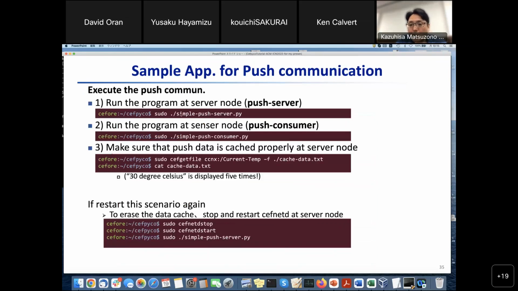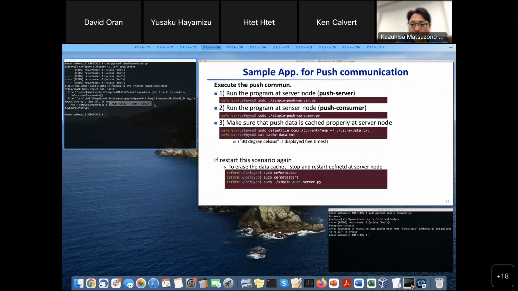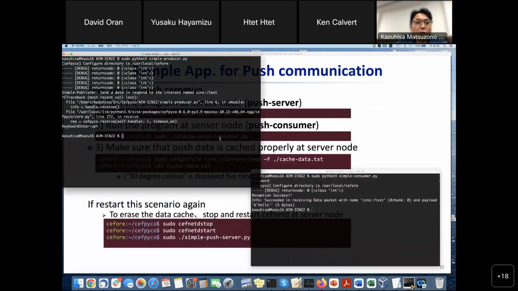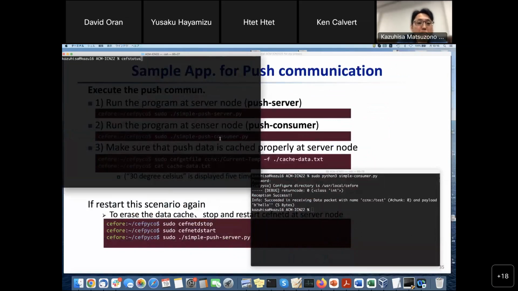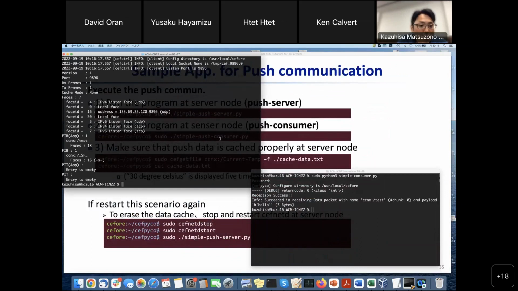Here is a procedure to run these sample application programs. Let me run this procedure. Here we need to use local cache mode.